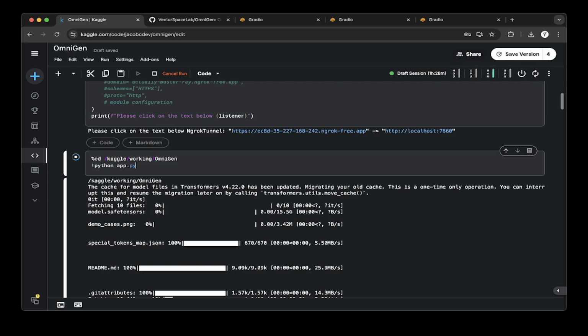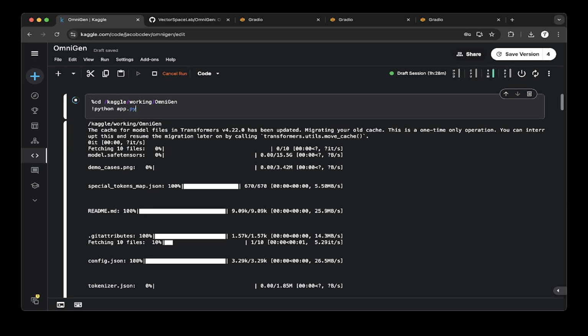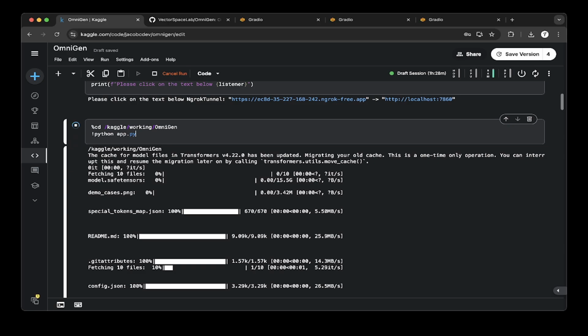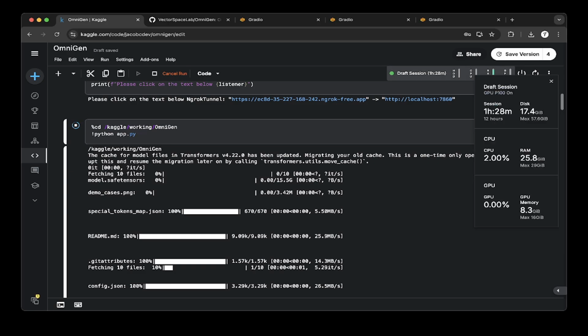So let's go to the Gradio that's already running. You can see it's actually a fairly big model. If you look at the safetensors, it's basically 15.5 gigs. Kaggle has 16 gigs, right? So it just fits into Kaggle. Supposedly this can run nicely on Kaggle, but on occasion, if you generate a very large image, it may not work. But it works on Kaggle as normal, like regular image generation.